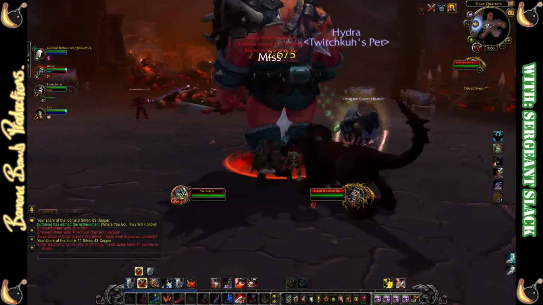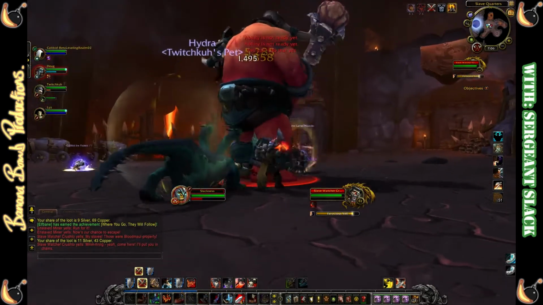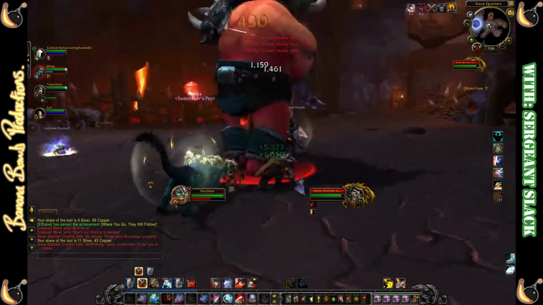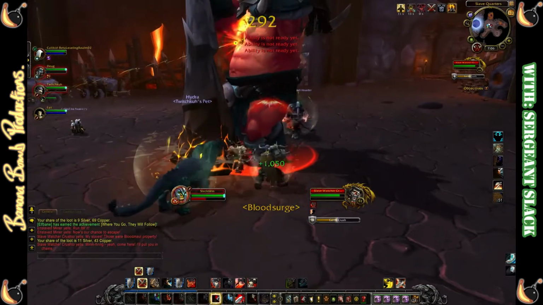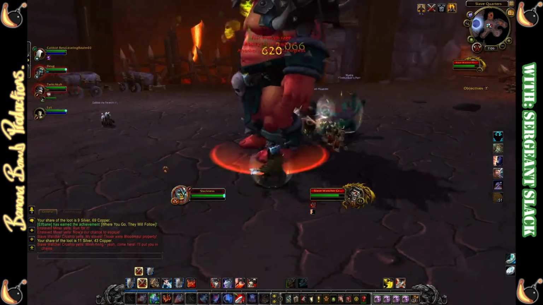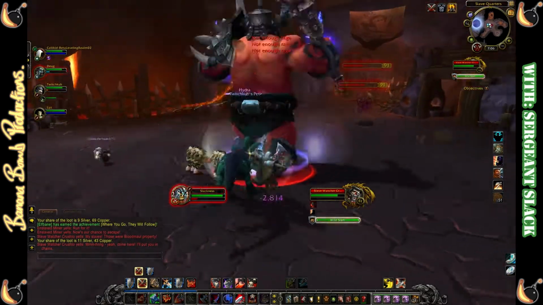Install myself behind. That Rylak is huge. Execute. Tanks turn the boss. That's always good. I really should put numbers and nameplates on. Sorry to the guy who requested that. Also got to watch.